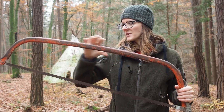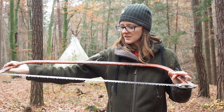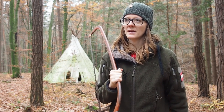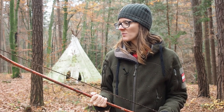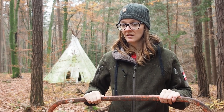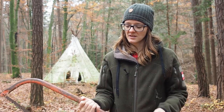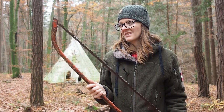The problem is that this saw is quite big and bulky and it's not so easy to transport. For example if you're going to do a backpacking tour into the wilderness I wouldn't take it. This saw is more for cabins in the forest or bug out camps where you transport it there once and then leave it. For frequent trips into the wilderness, canoeing trips, or backpacking I wouldn't recommend taking it.